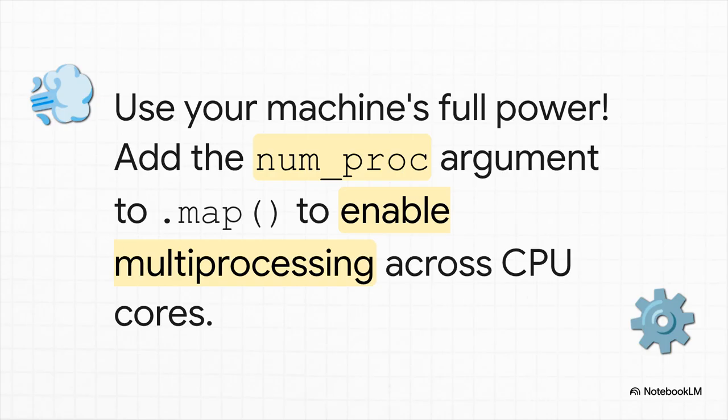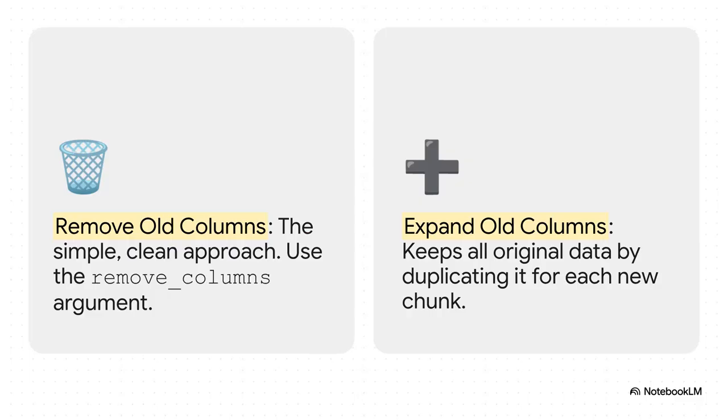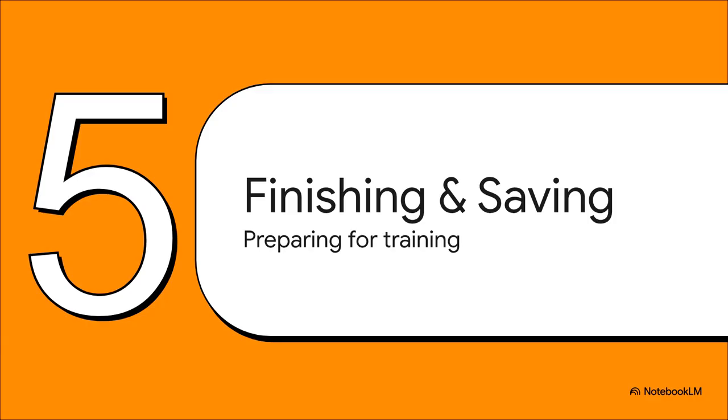It's amazing. But here is where .map gets truly wild. It can even change the number of rows in your dataset. Imagine you have one really long review, and you want to split it into 3 smaller chunks. Well, now you have a problem. One row went in, but 3 came out. What do you do with the original data, like the patient ID? Well, .map gives you 2 great options. You can either just remove those old columns for a super clean result, or you can have it duplicate the original data for each of the new chunks. It is incredibly flexible.